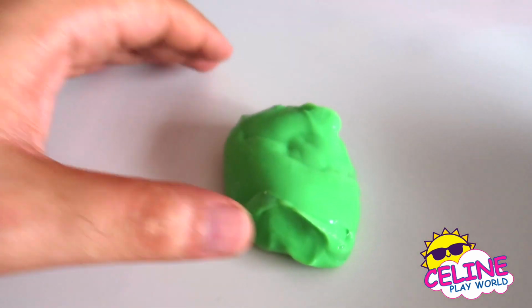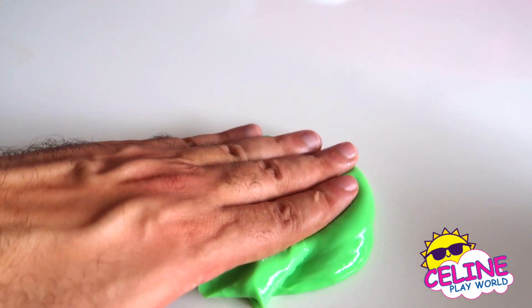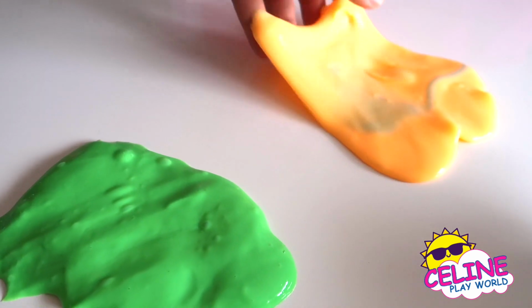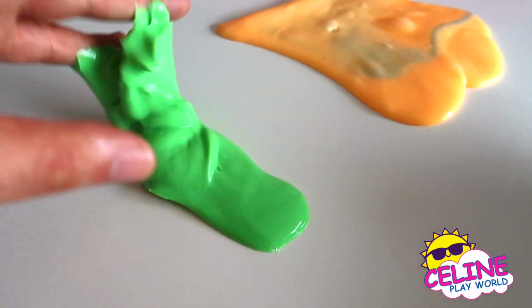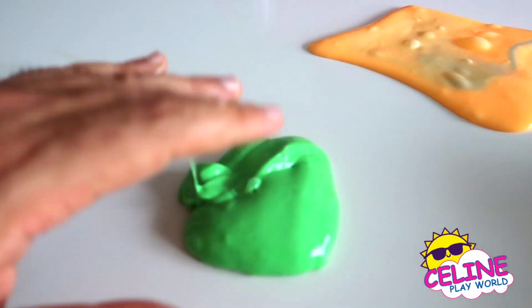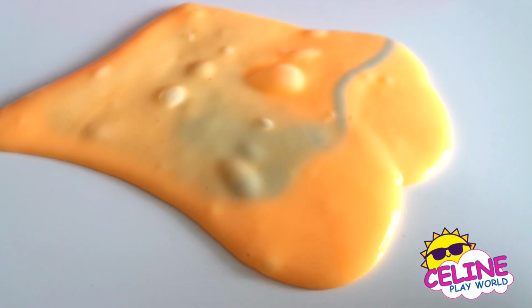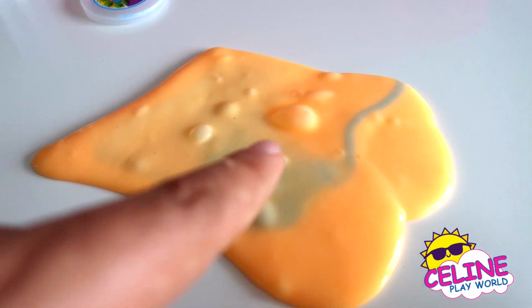It's okay. Wow, look at that slime. Wait, I'm gonna take it out. Come on, take it. Take it out and put it here. Don't. Put it with the green one. Thanks. There's a green one up here. There's a green one. I got it. Oh, look at that. It's mixed with the blue one. The orange and blue are mixed together.